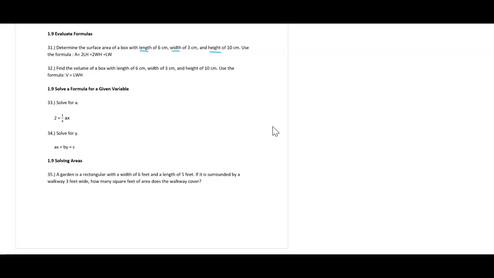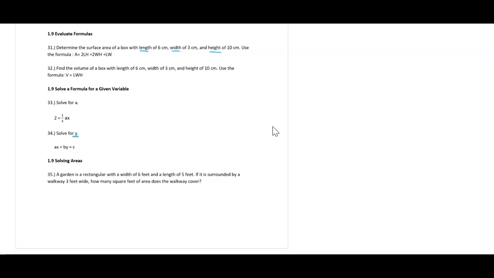But what about one of these? Oftentimes people are good at plugging those numbers in and figuring out the answer. But let's look at 34. This is going to be an important thing to make sure that you know how to do. You're going to do it again in 1010, 1030, maybe a little bit in 1040 too, if that's your next math class. For this one, we're trying to solve for y, so we're trying to get y by itself. We need to move that ax part over first.